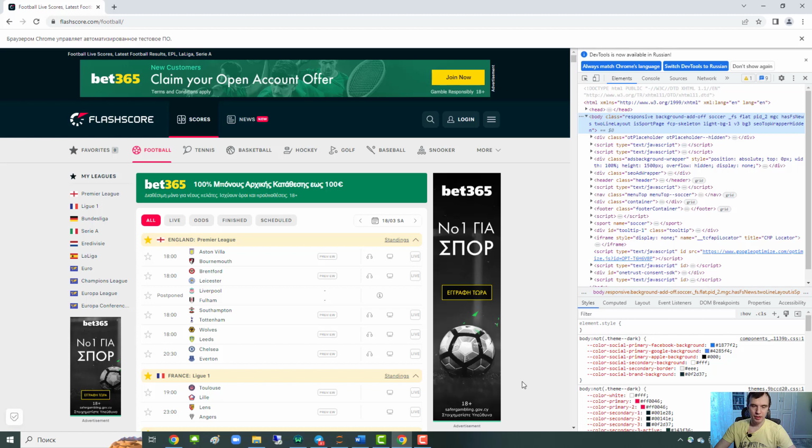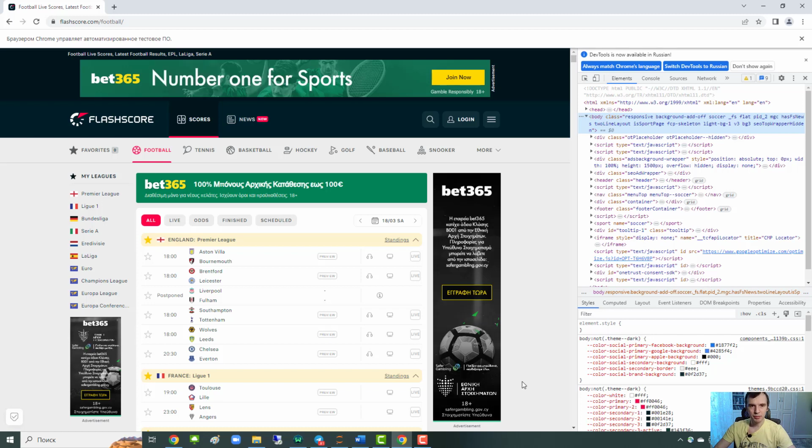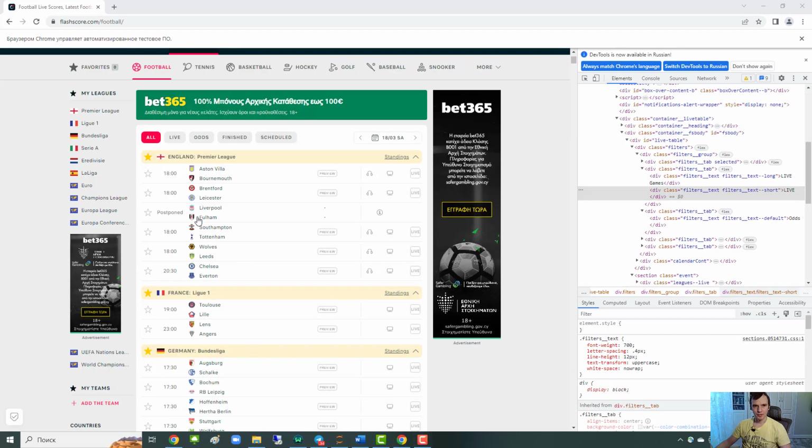Some of them have already finished, some of them have not started yet, but we need only live. To get the live games, we need to click this button, and to do this, as we have learned, we need to identify the type of this element and the name.